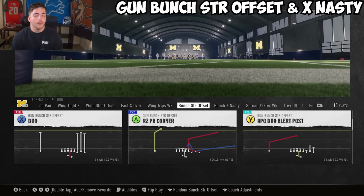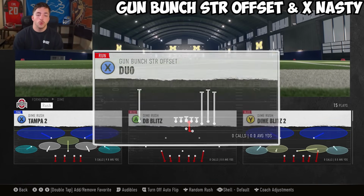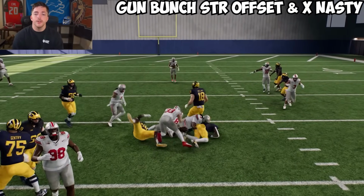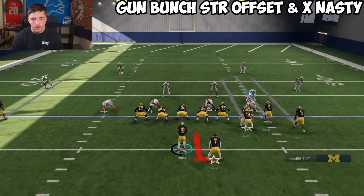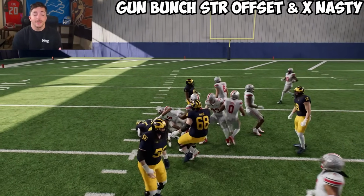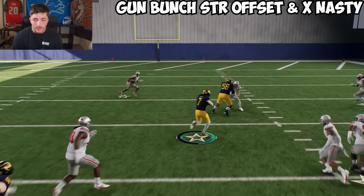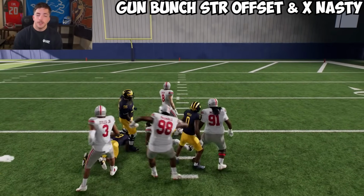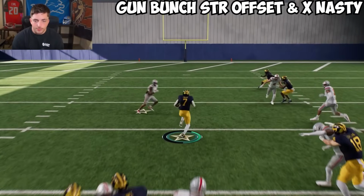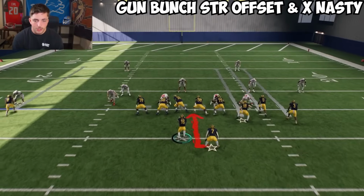I do want to mention a really good run play here out of the bunch strong, which is the duo. Now, duo's cool because it gets downhill a little bit more, and you can really attack some of these lighter defenses with duo, in my opinion. There's going to be a couple double teams at the point of attack, and I feel like they do such a good job of getting to the second level and getting a push. Look at my center right here. That's really good, right? So duo is a run that you want to have at your disposal and actually be calling a good amount inside of this Michigan little mini scheme that we're doing.